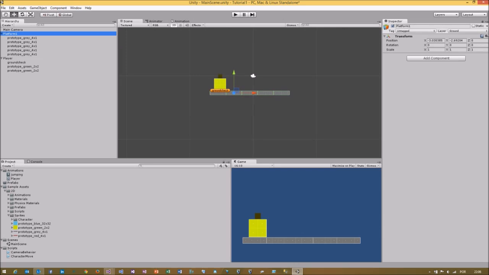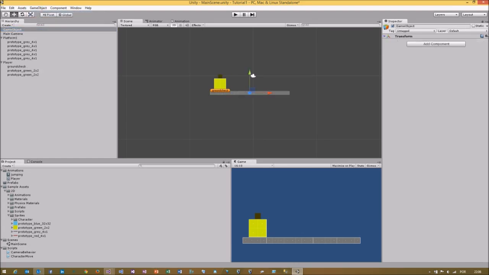So we won't need to add any changes to the player's script for now. But we need to create the logic behind the platforms. In order to do so, we will add two empty objects inside the platform. We will call one spawn location and the other one spawn trigger. So just rename the empty object and drop it inside the platform. One will be at the end of the platform, which is the spawn location, and this will be used for the platforms to appear.